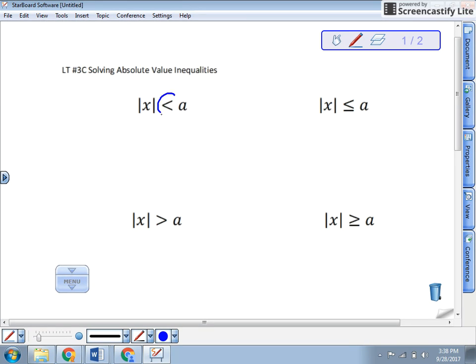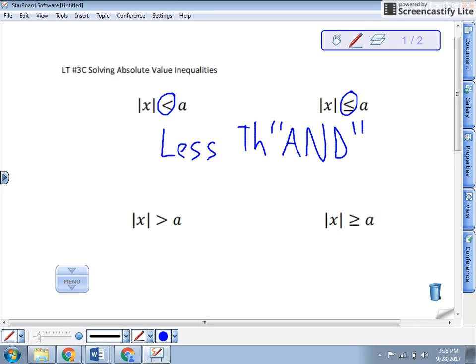All right, the symbols here, whether it's less than or equal to. Is it an "and" or an "or"? Well, this is the best way I know to remember. If it's a less than sign, we say "less than". So anytime that there is a less than sign, it is going to be "and", whether it's less than or equal or just a less than. So again, this will have that intersection symbol right there. So on the graph, we're going to be looking for intersection.